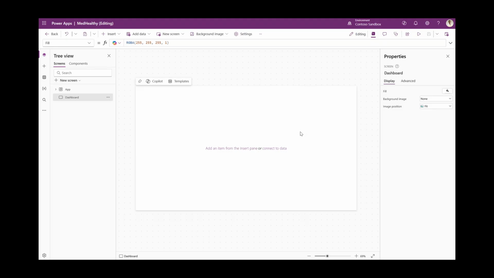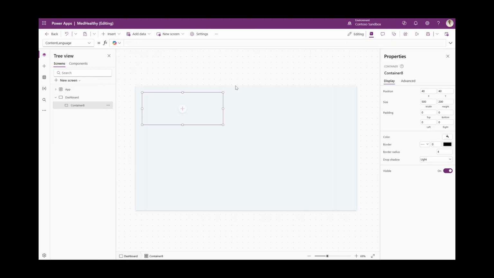Now you can go ahead to create a blank canvas app and rename the screen to dashboard. After doing that, we want to set the fill property of the screen to this, and then we are going to add a container. We would set the X and Y properties of that container to 0.